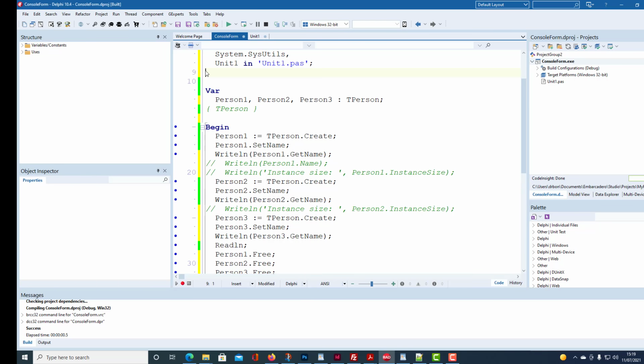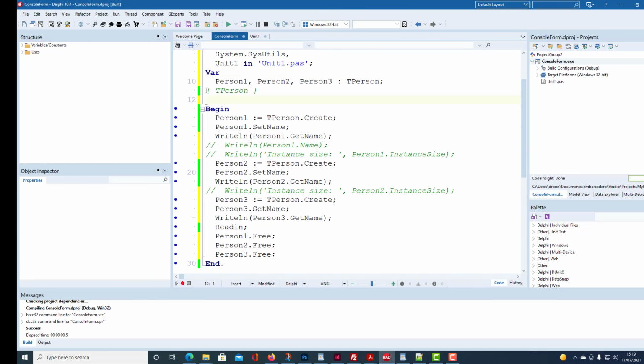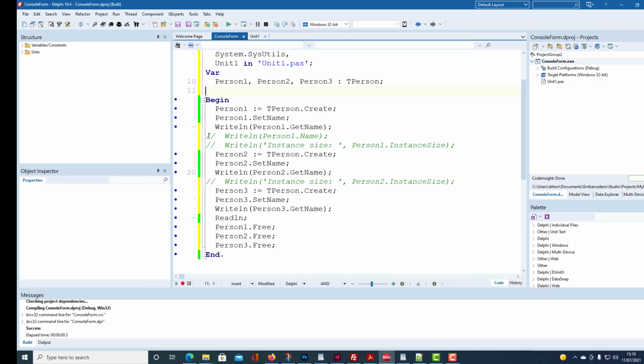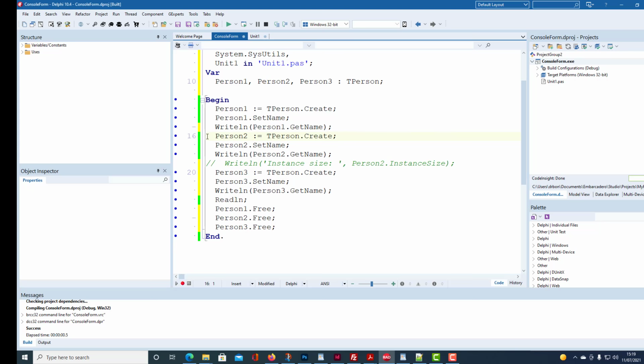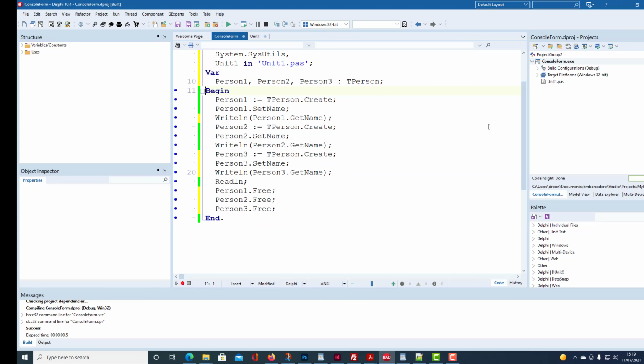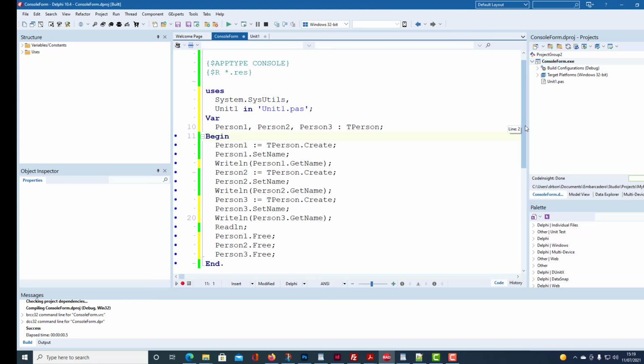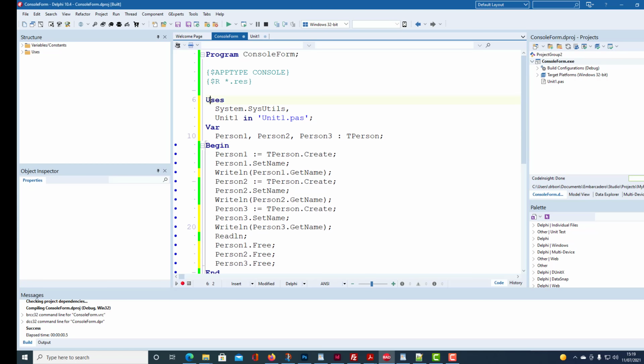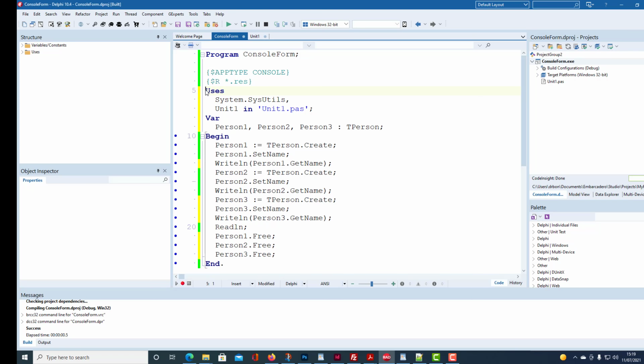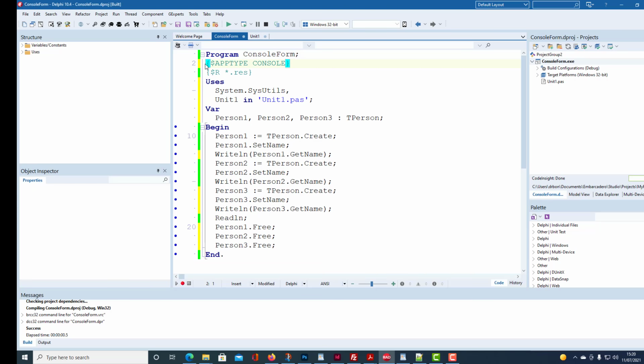And we'll just tidy up the program, compact it down. The free method deallocates the memory, but it doesn't remove the address that the memory used by the object. And so you've got to be careful not to use that address. For instance, if you did person1.setName again, you'll get a runtime error. There is a procedure called free and nil that takes as an argument person1, for example, the object reference, and it will set it to nil. But you can set the person or the object reference to nil yourself. But do take care.